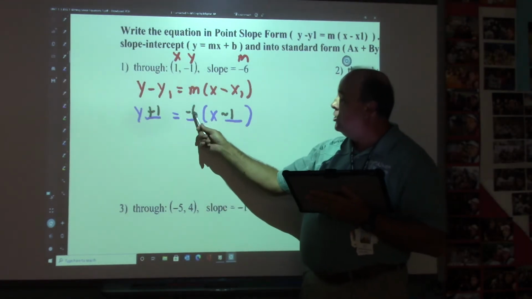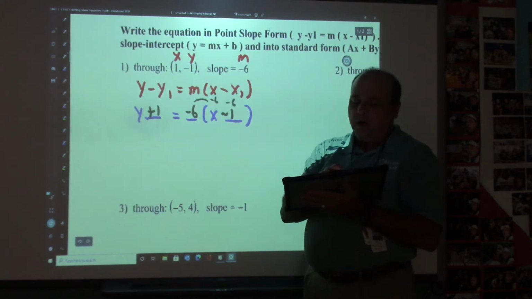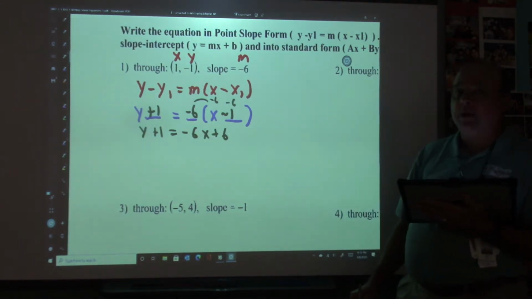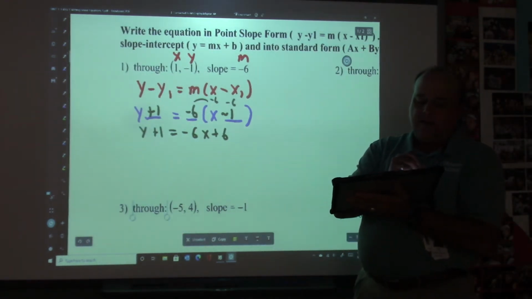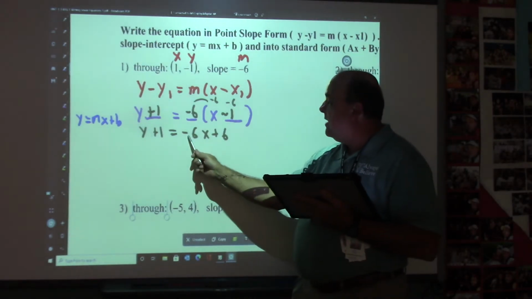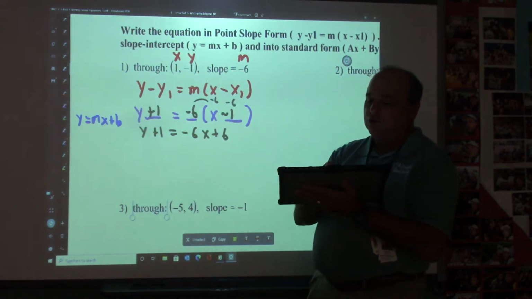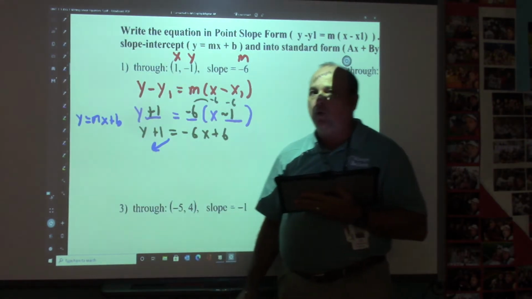The first thing we're going to do is get rid of that parentheses. So we're going to write down y plus 1 equals -6x plus 6. Everyone with me? Okay. Now then, over here on the left, write down y equals mx plus b. This is what you're used to getting. If I want to make this look like this, I've got to take this number and move it over to the 6. So draw an arrow, and I'm going to put my slope intercept down here.